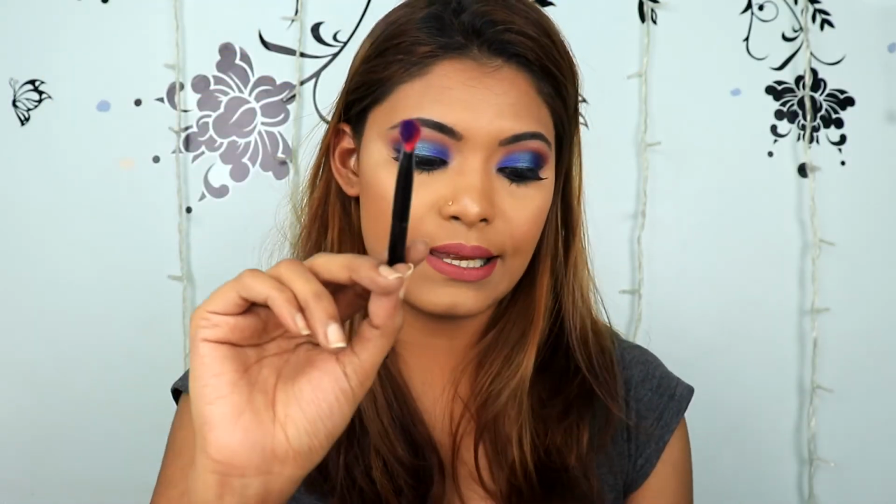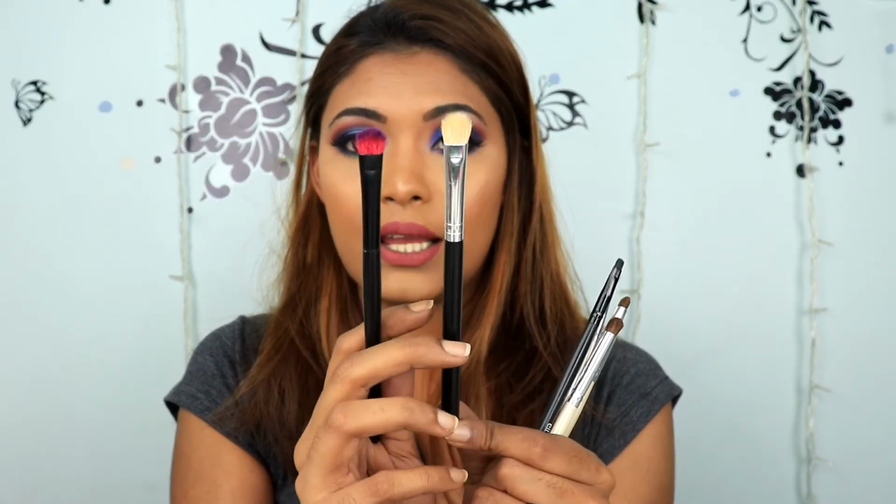Okay, under the line Essence, I only have one, and this is the brush that I used to create this eye look where I applied the twerk. This also is the same as this brush right here. Round, picks up the product and applies them really nicely.